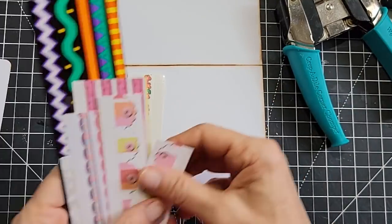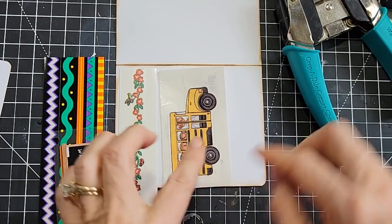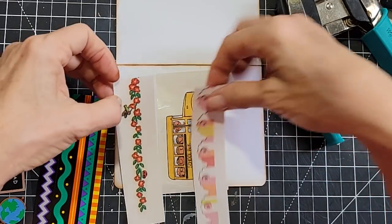Okay, so let's just pick some. And they can be anything. If you just have a single sticker, that's okay. You can put a single sticker. You can put a row of stickers. You could do whatever you like. These are very fun little ideas. And the only thing is you want to keep them the same size.